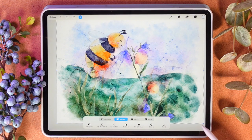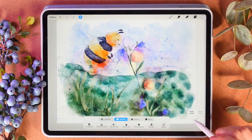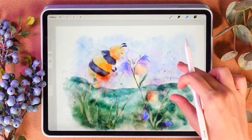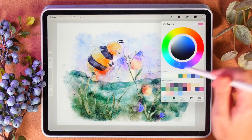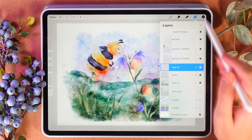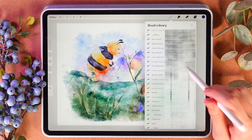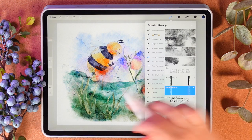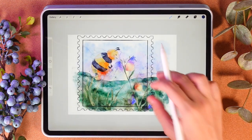Next I will go to Transform and grab two layers — the sketch and our illustration. I'm going to lower the size and place it in the center, because now I want to add the stamp brushes that I have. I'll go and grab a nearly black color, maybe dark dark blue. On the top of everything I create a layer, and in my set we also have some postage and handwriting stamp brushes — I think it would be nice to add. So our bee is in the center of attention.